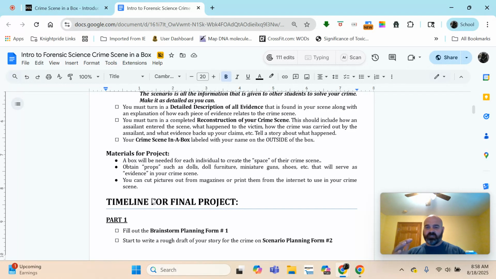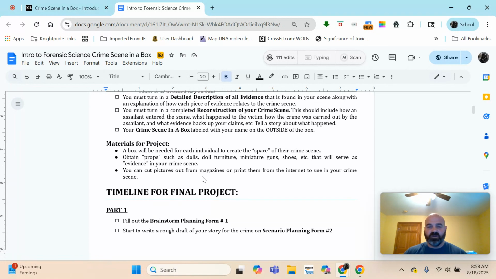So you've got a couple weeks to do the first part, a couple weeks to do the second part, and so on and so forth. So I've broken it into smaller pieces, and I think historically people have enjoyed this and have done really, really good work on this. So some things to kind of keep in mind.